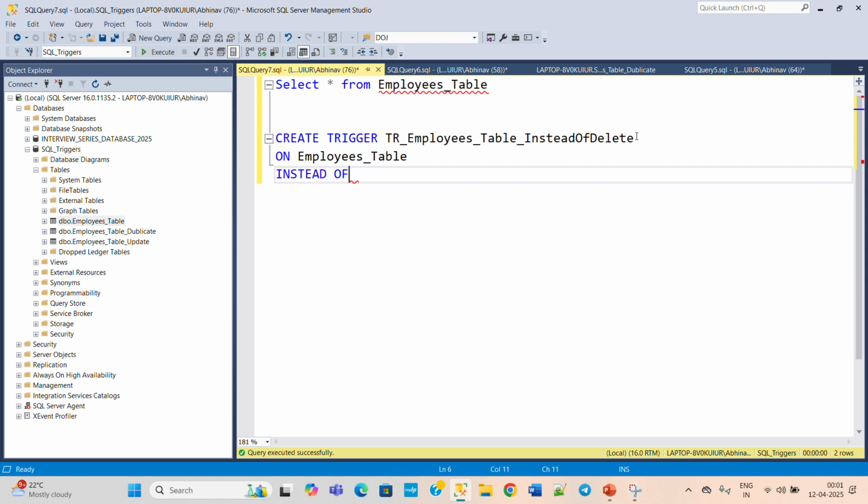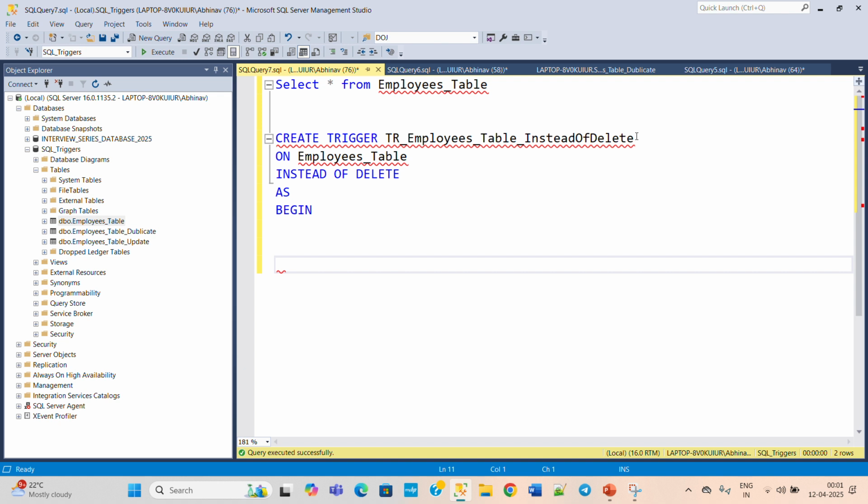Instead of delete, what action are we going to take? Instead of delete, as begin and then end. So instead of deleting, we are going to print one statement. What are we going to print?